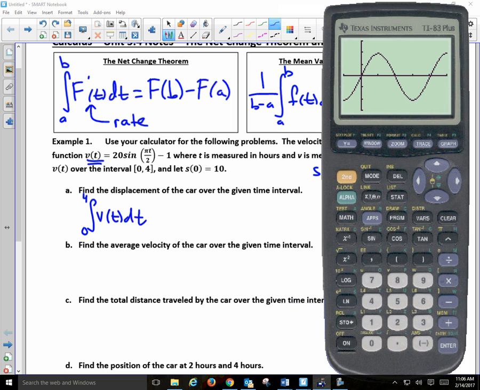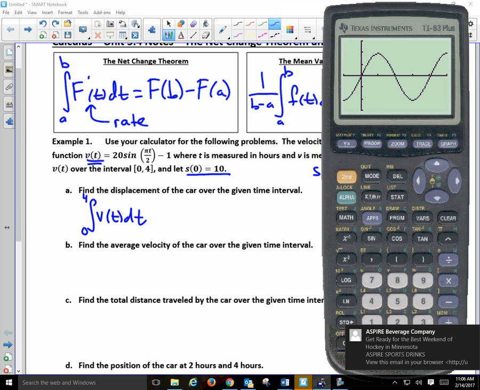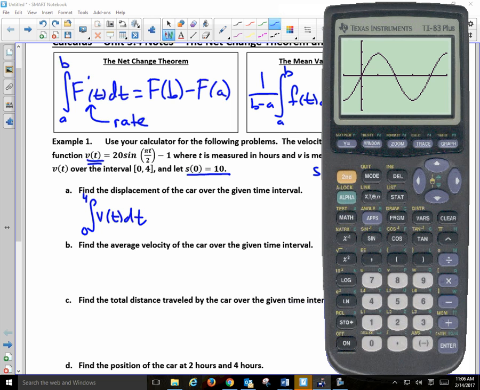Okay. And we have this piece at the end here which says S of 0 is equal to 10. What does that mean? What is position at time 0? It's 10. So like when I leave my house in the morning, I'm leaving at, say, a position of 41. So the mile marker at Owatonna where I get on and off the exit ramp is 41. So this is the mile marker or the house or whatever you want to think of it.